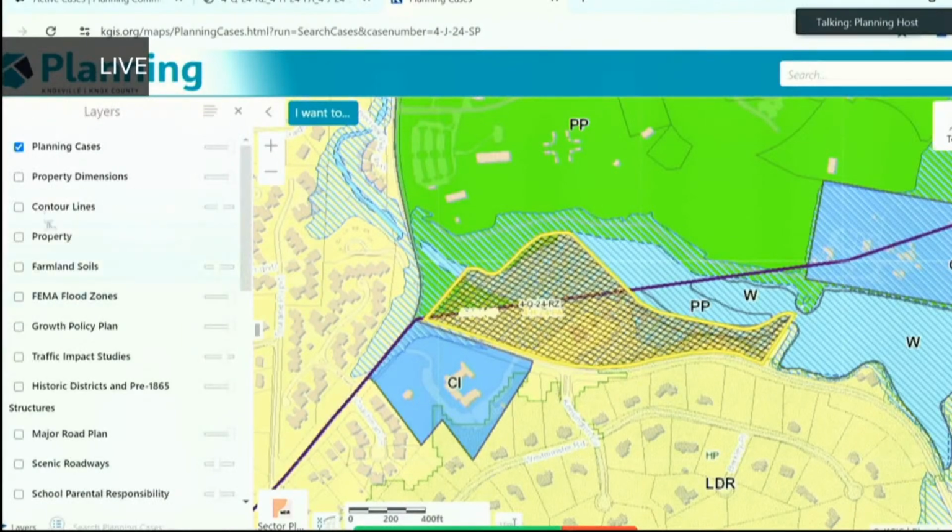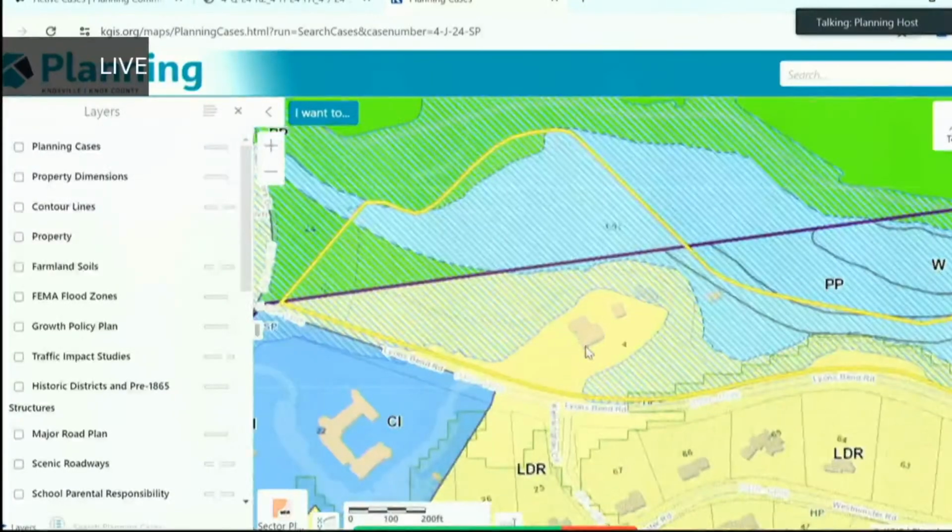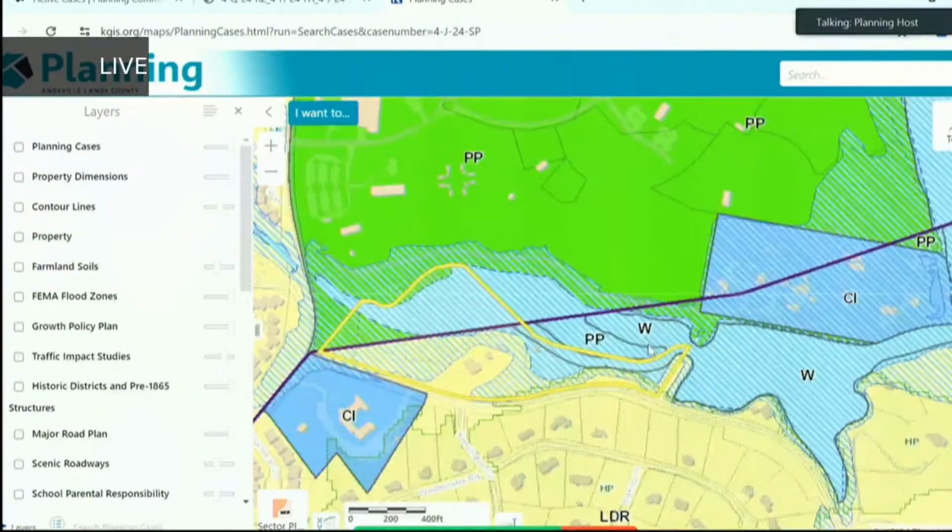Staff recommendation on the sector plan is to deny the medium-density residential land use classification because it is inconsistent with the criteria for a sector plan amendment. The water, hillside protection, and stream protection areas would remain.